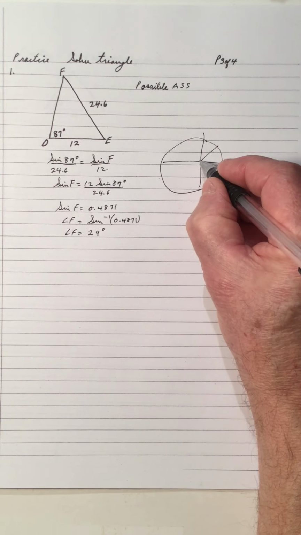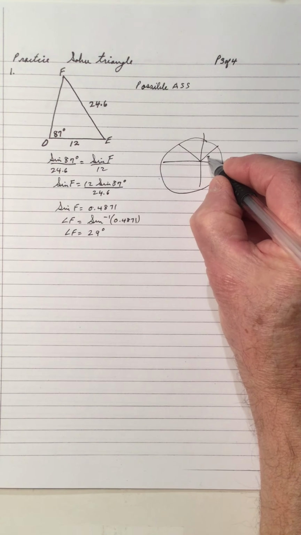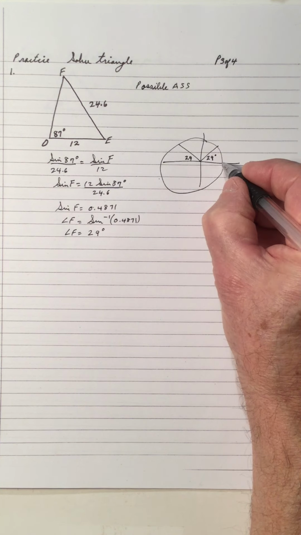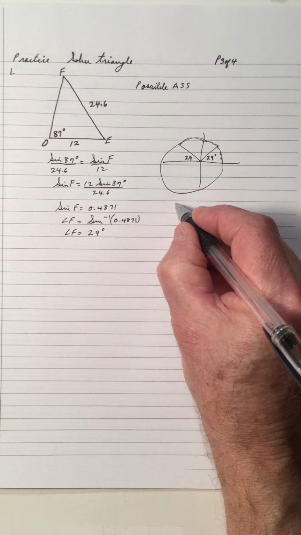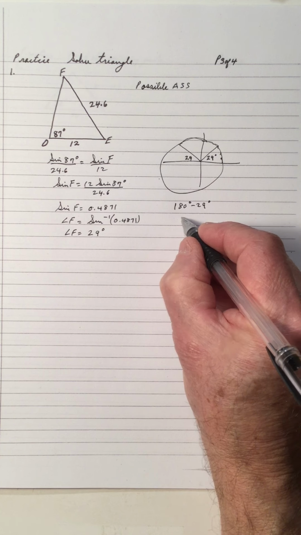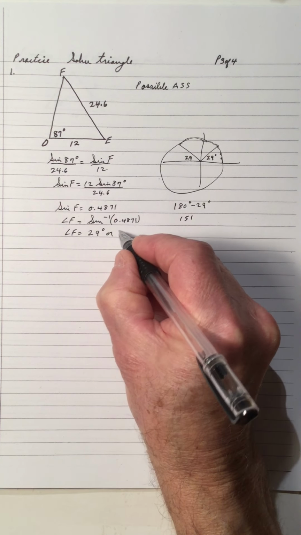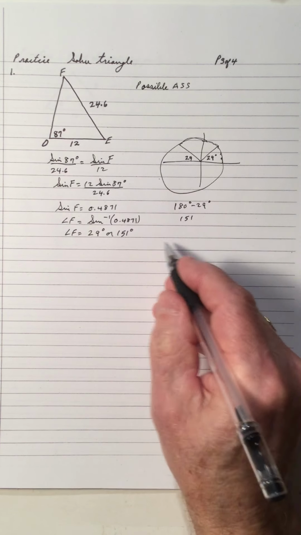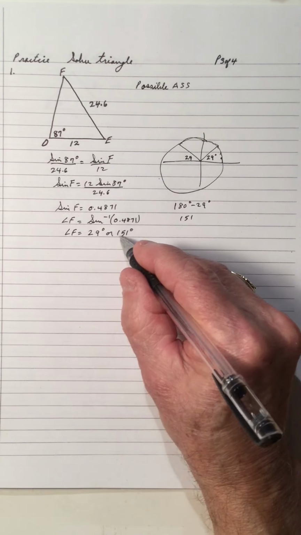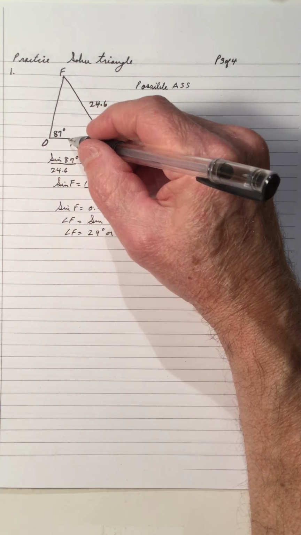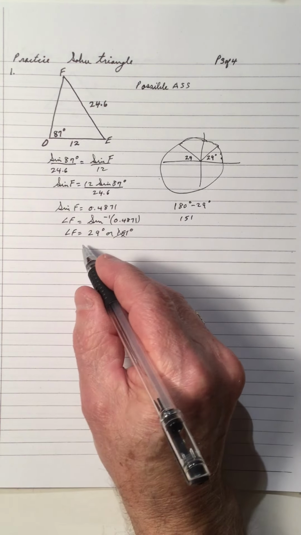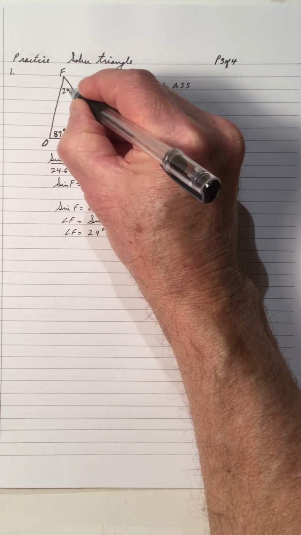But also, remember, think about it, sine is positive in quadrant 1 and 2. So in quadrant 1 you have a 29 degree reference angle, and we have a 29 degree reference angle in quadrant 2. So the rotation around there is 180 degrees minus the 29 reference, which gives us 151 degrees. But 151 for angle F can't work, because 151 and 87 adds up to 237. So we can't use 151. So we can use F to be 29.